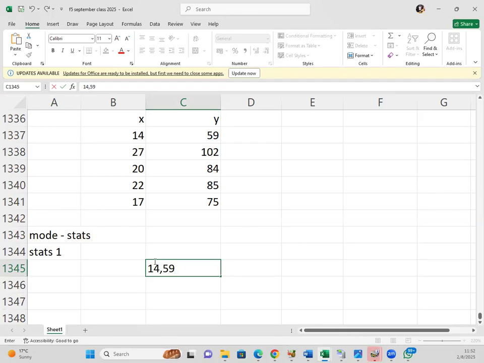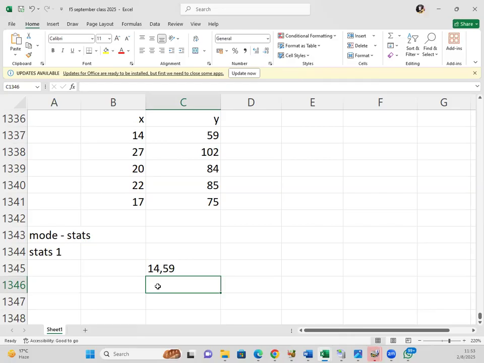Then you press M plus, and it will give you a notification that you have entered the first set of data. Then you do the same with the next variable, 27. You press the comma on the store button, then you enter the second variable, 102, then you press M plus, and it will say data set 2. So you do that until you reach the end. For those who have not done this before, don't worry, you can let me know and I'll assist you afterwards. You just do that until you complete inputting all the data that you have.